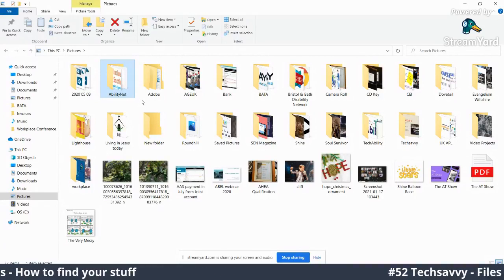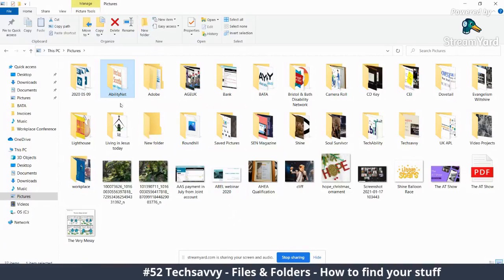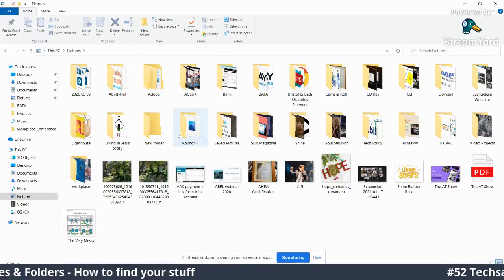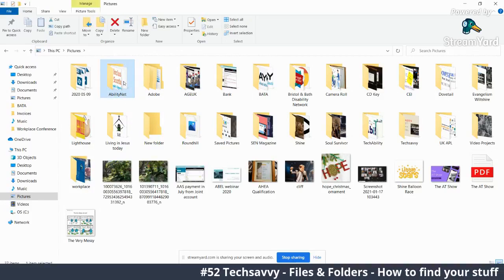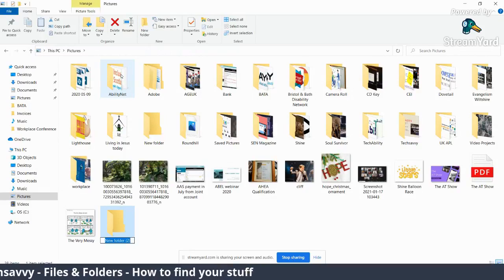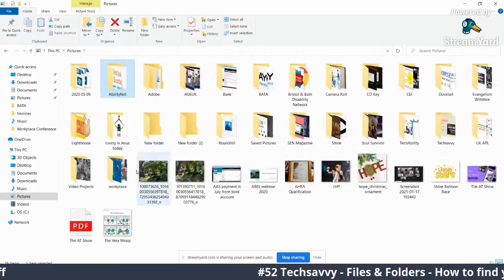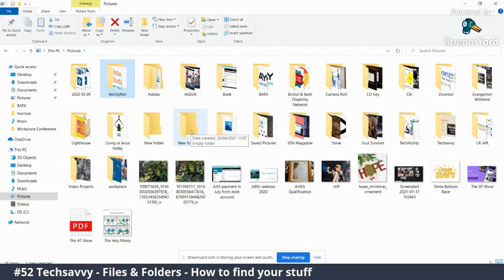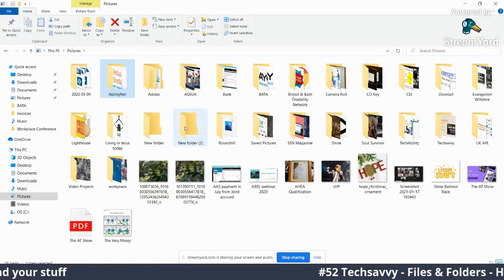One of the things that's important here is creating your folders. So clicking on New Folder, making sure that one isn't highlighted. I choose a white area of the screen where there are no other icons, because if I choose here and click New Folder, it could well have gone into the AbilityNet folder if I didn't watch out. Fortunately, it's turned up under New Folder here. So I have created a second new folder because there was one in existence before. And if you notice, nothing's contained in it.